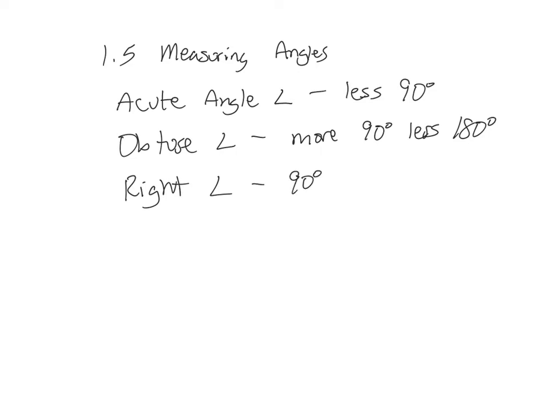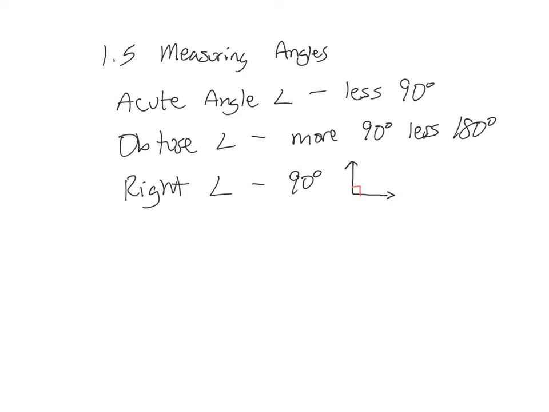(90°). I'm sure it comes up later, but while I'm thinking about it, if something is a right angle, you'll see that box right there. So if it says it's a right angle, then you know it's 90 degrees. If it doesn't say that it's a right angle, but it has the box, then you know it's 90 degrees.